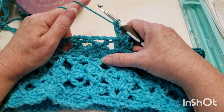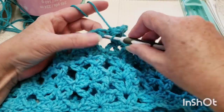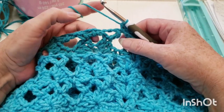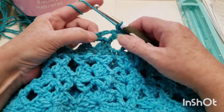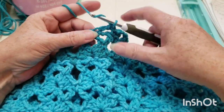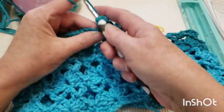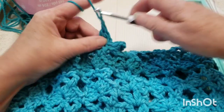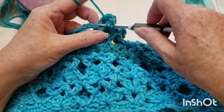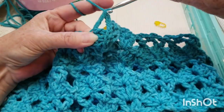Okay. So now we're going to make our fan. So the first thing we need to do in this big space is make a single crochet. That'll lock down our fan stitch when we make it. And here's our single crochet. Go into the back loop only and make your fan stitch, which is three double crochet, chain five, three double crochet. That's the three double crochet, chain five, one, two, three, four, five. Go back in that back loop of that single crochet and make three more double crochets.